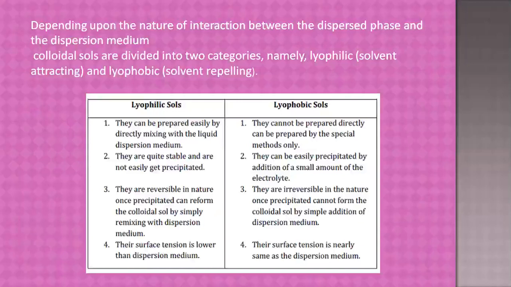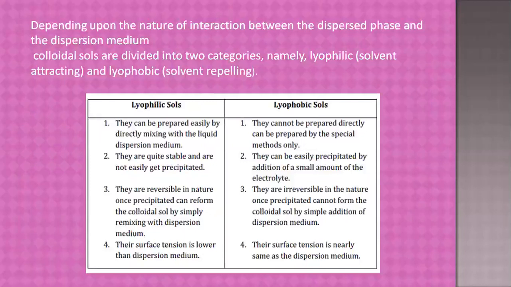Lyophilic means solvent attracting. Lyophobic means solvent repelling. So, lyophilic colloidal solutions or lyophilic colloids are the colloidal sols which are directly formed by mixing substances like gum, gelatin, starch, rubber, etc. with the suitable liquid which is known as a dispersion medium. One very important characteristic of the lyophilic sol is that they are reversible sol.